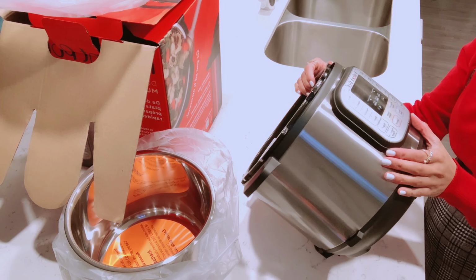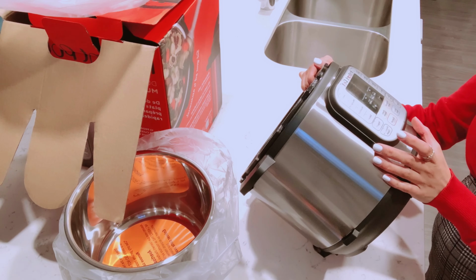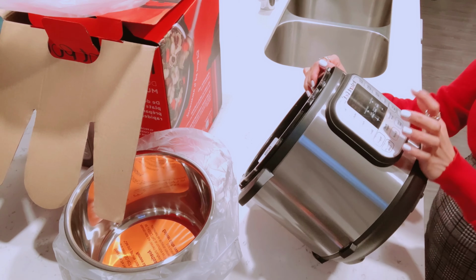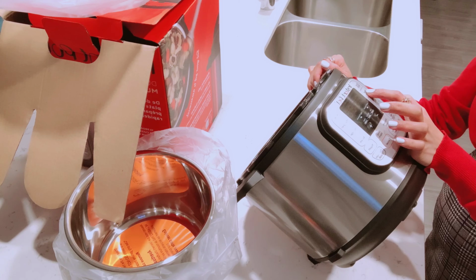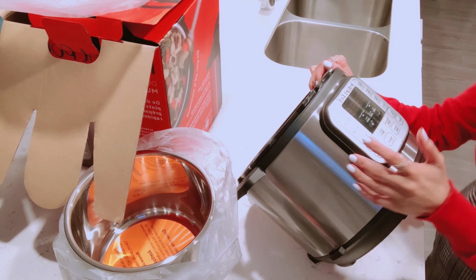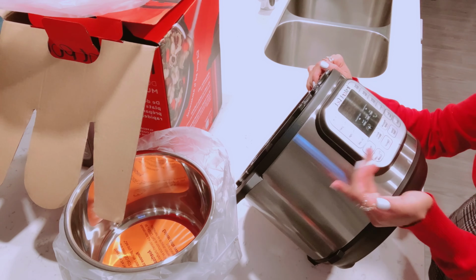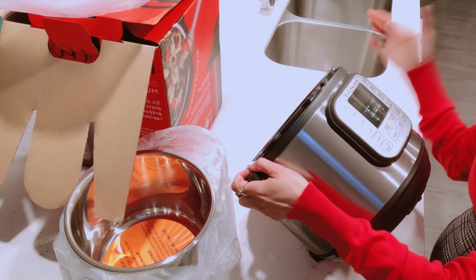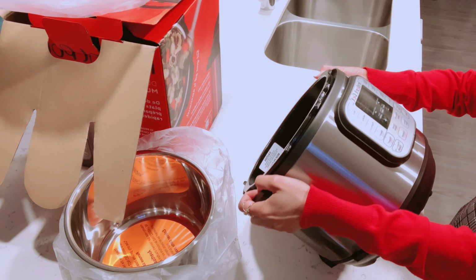So it came with a 3-in-1 touch cooking program, guys. Pressure cooker, slow cook, poultry, bean chili, meat stew, meat, you can cook the meat here, soup broth, you can cook rice, multigrain, porridge, steam, and yogurt. So it's awesome, guys. You can do anything here. You can do everything you like here. So just dive in.